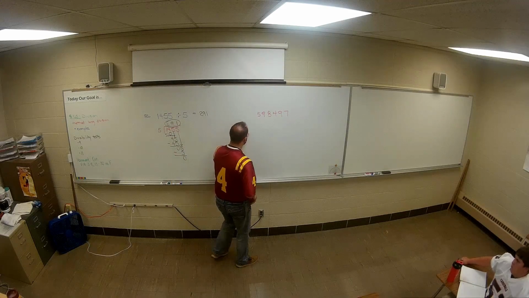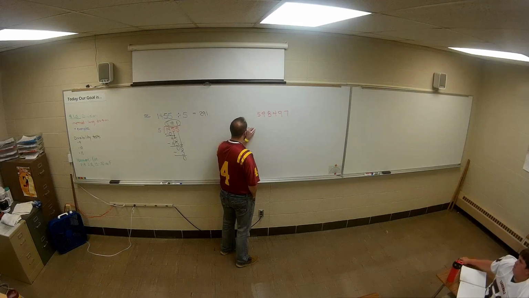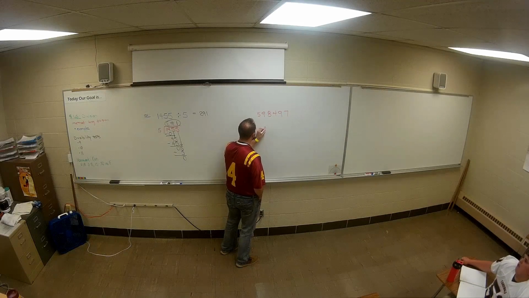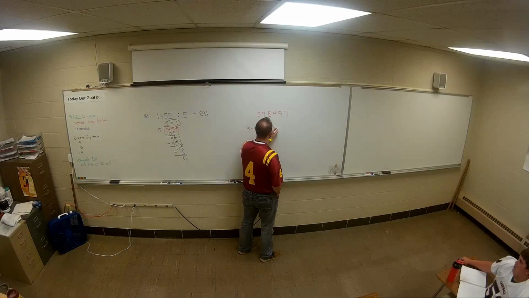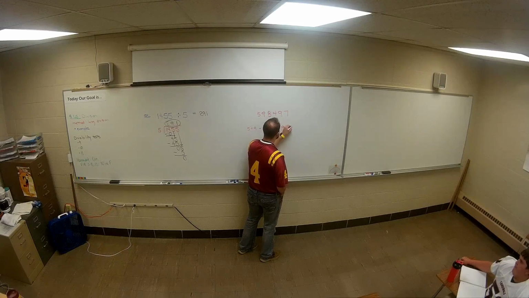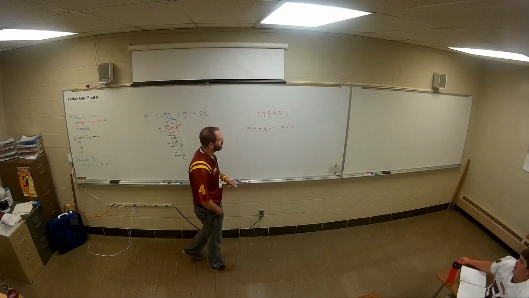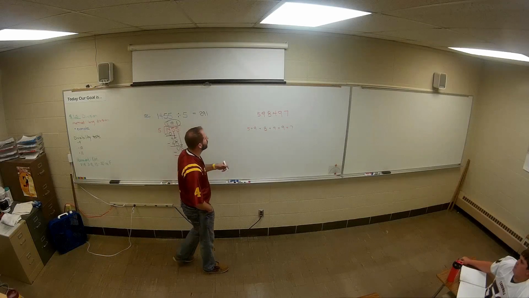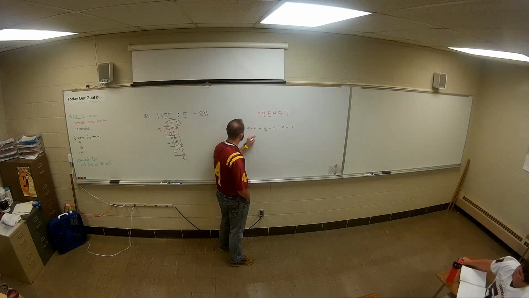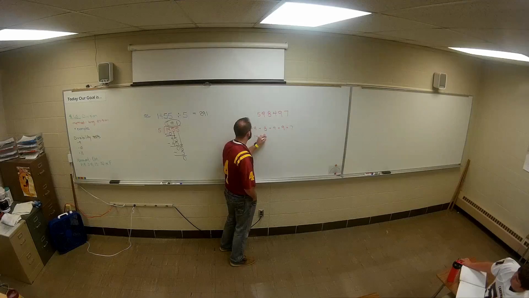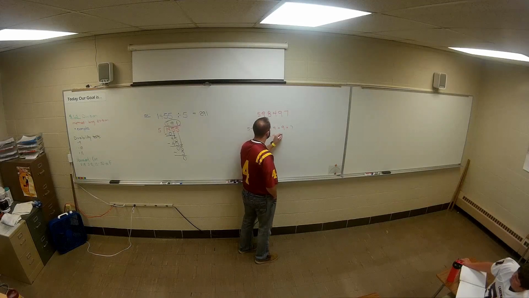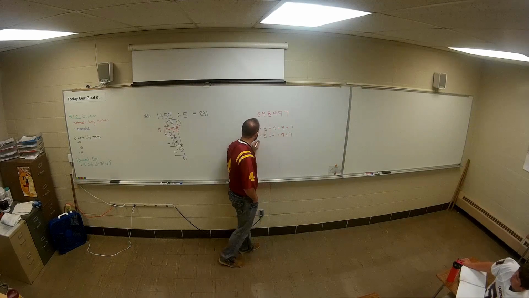So here's how you check for a 3. You add up these numbers separately. And if that number is a multiple of 3, 3 will go into it. That's how it works. So we're going to add these together. I'm going to add these one at a time. So this makes what, 14? And I'll just keep adding down until I get done at the end.